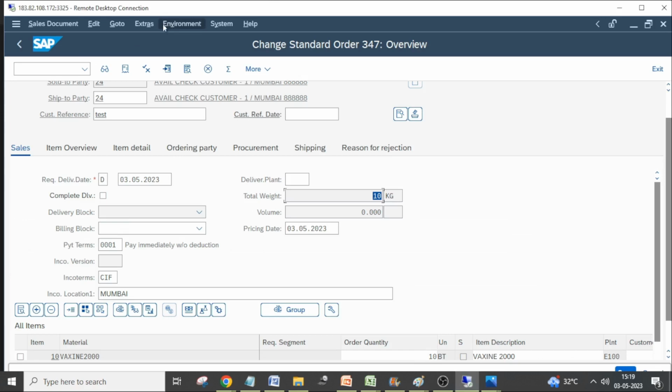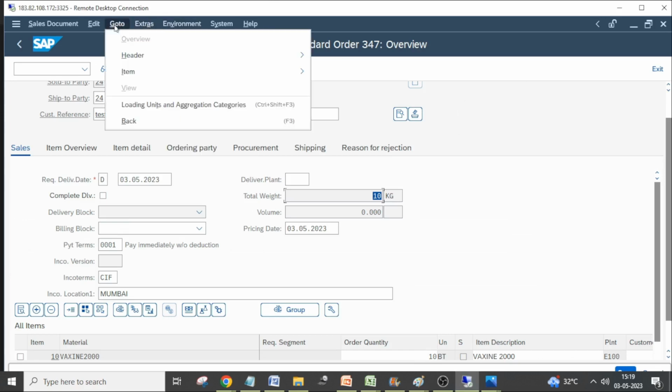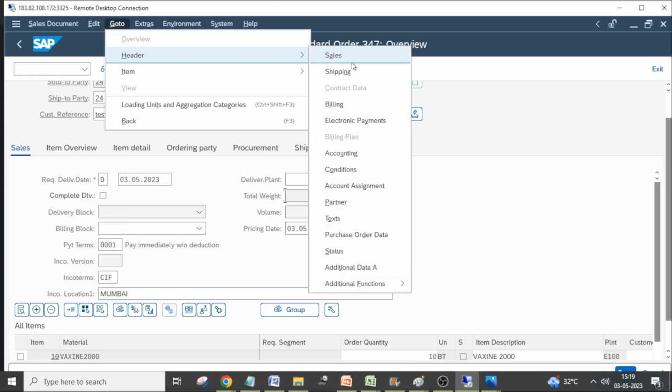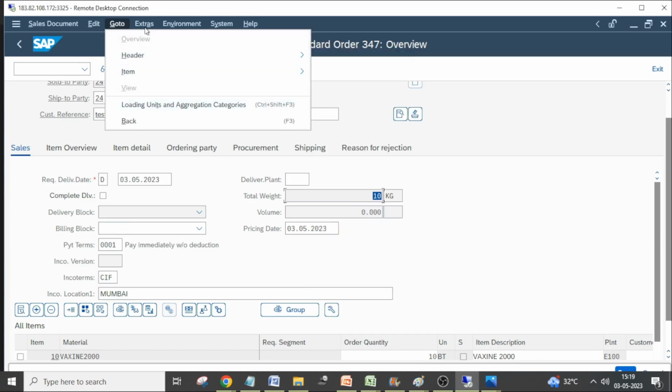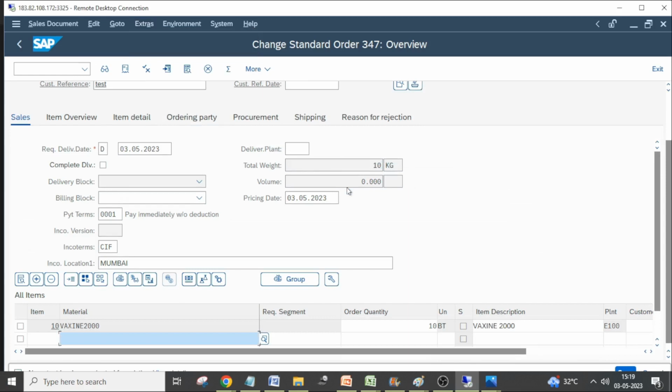This is the standard transaction code to take a printout. Somewhere here we have output, header, print preview.